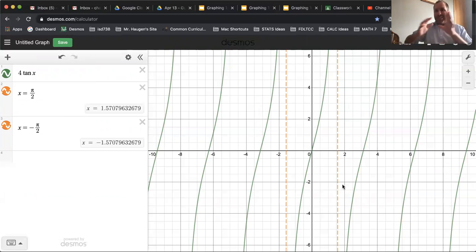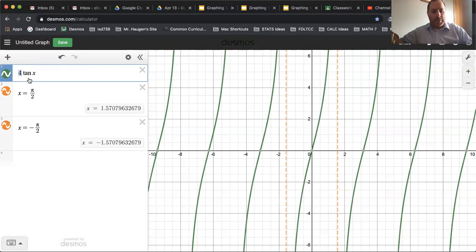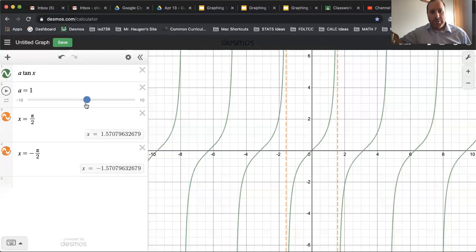Now tangent again is going to repeat, but all I want you guys to do is make just this middle section. That's all we're making in the graph, and then we just sort of copy that through. So it's a little bit different. Here I'm just going to put our A value in so you can kind of see what's going on.